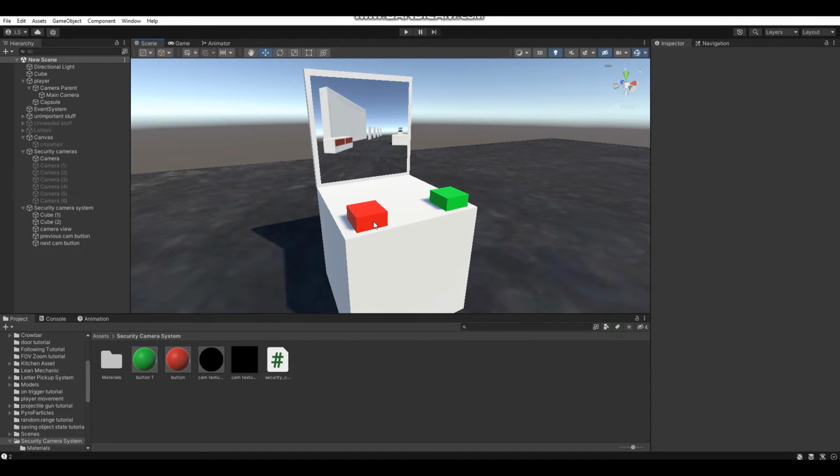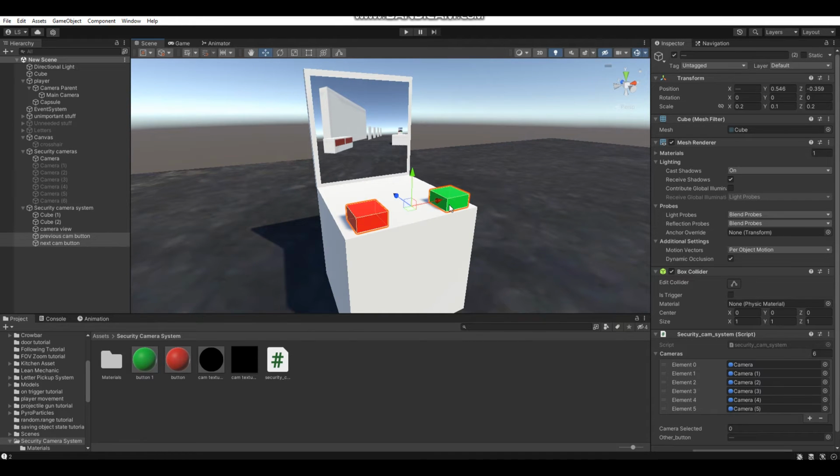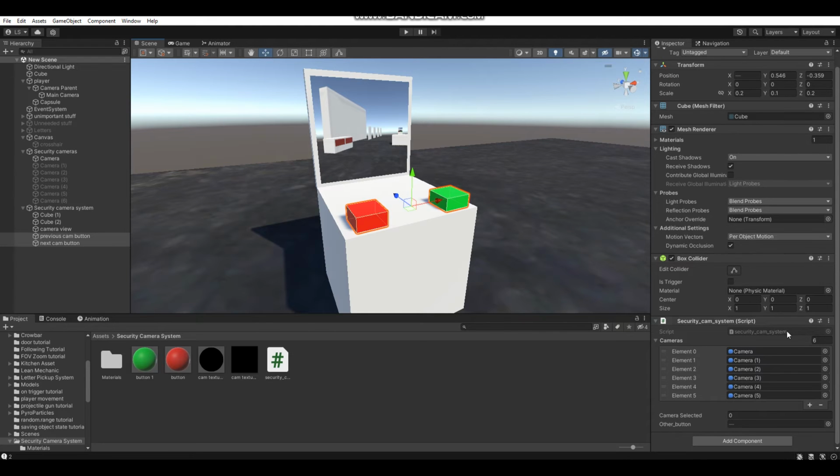With the script, I've got it attached to these two buttons here, the next cam button and the previous cam button. So when you create your script, you want to make sure you add it to both of these buttons. As you can see here, I've got a list called cameras, and this is where you want to drag in your security cameras and fill them into this list.